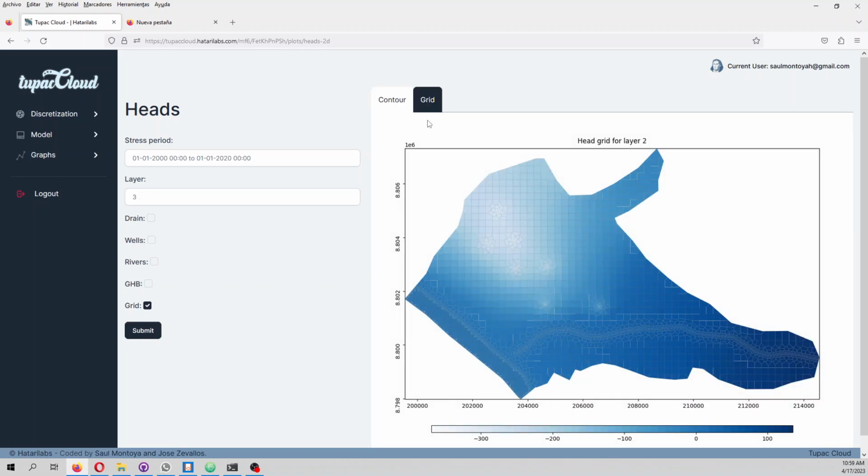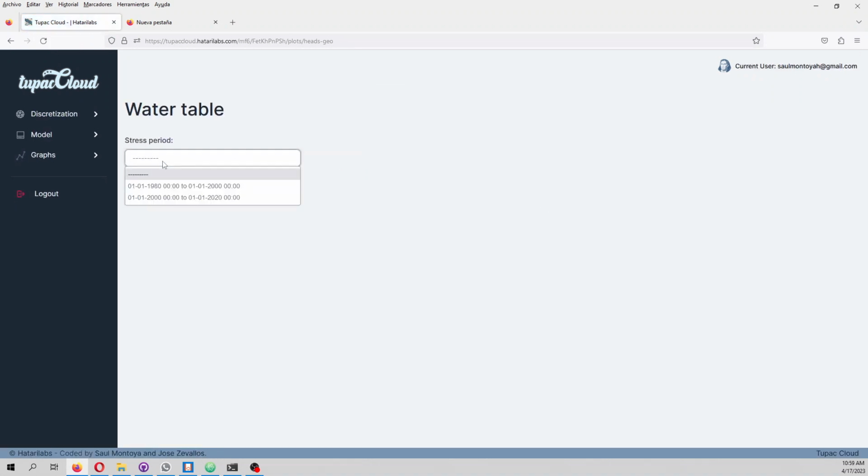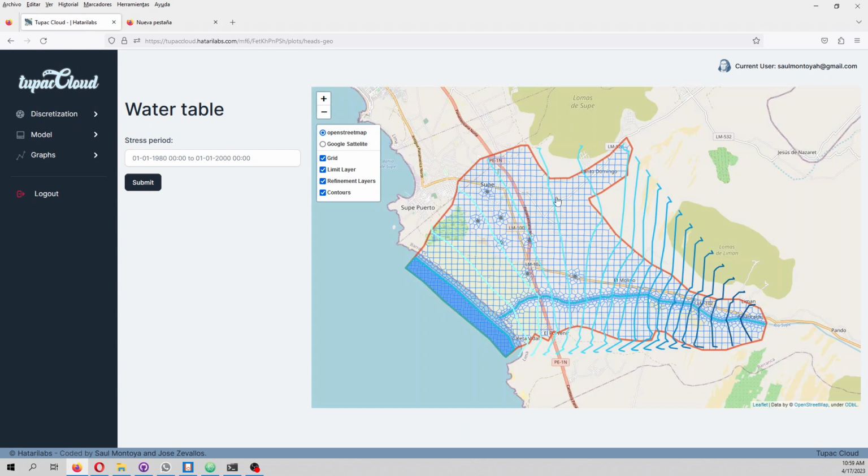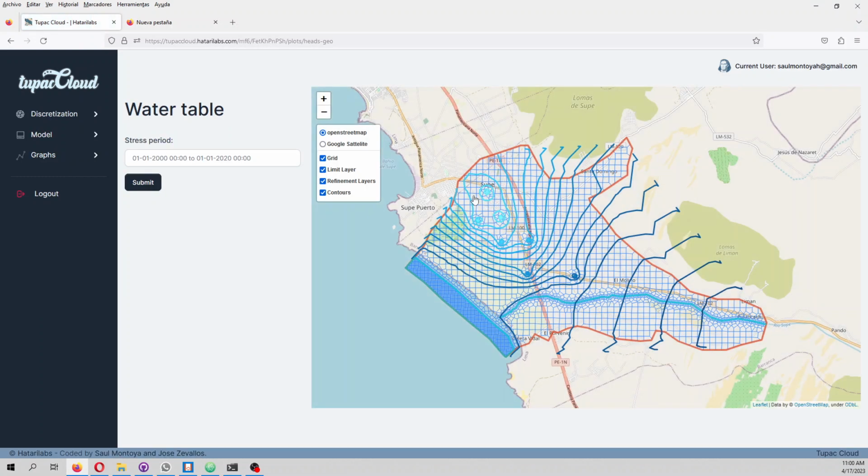Okay, so we have here as well the water table, as a color grid and as a water table. We see the water table here at the end of the second stress period with the increased pumping.